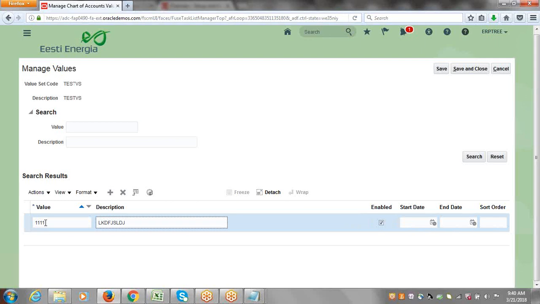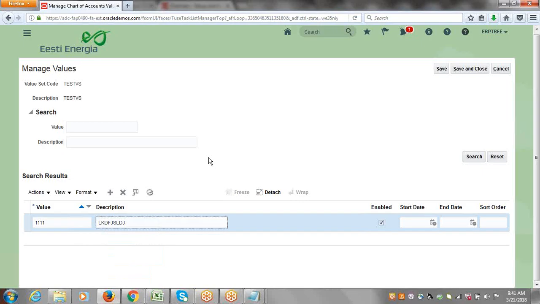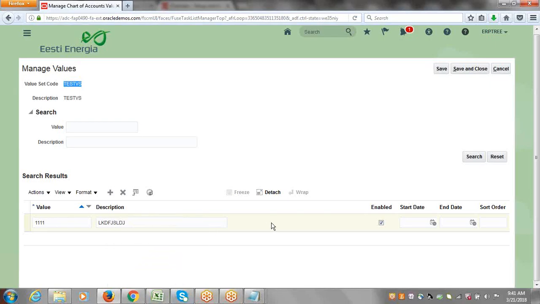The reason is that the value set is not used in any chart of accounts structure, and that is not deployed. That is a point we have to understand. Remember, in EBS you can create a value set, straight away enter the values, and set the segment qualifiers. Here, equal to segment qualifiers, we have value attributes. You cannot set those value attributes for any value set's values unless the value set is used in a specific chart of accounts structure and that is deployed.